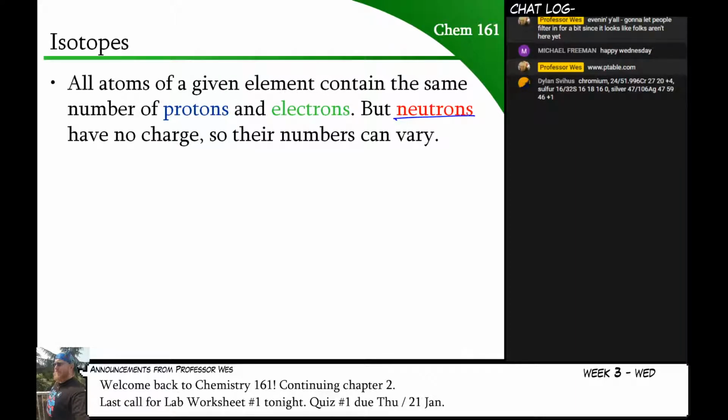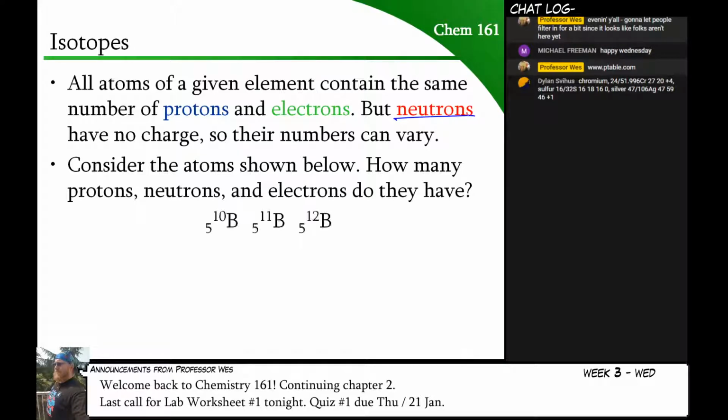Because protons repel each other and neutrons hold the protons together, some number of neutrons is going to be required. So if you have too few neutrons, your atom becomes unstable, and then protons can't stick to each other. But if you have too many neutrons, you end up getting an atom that decays. It starts turning neutrons into protons and then spits out electrons. This is how you get beta decay when we were talking about nuclear chemistry yesterday. So there's a sweet spot where the number of neutrons needs to fall into, but that sweet spot can be very narrow or very wide depending on the atom.